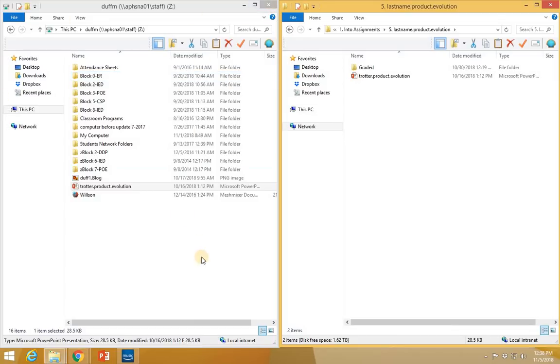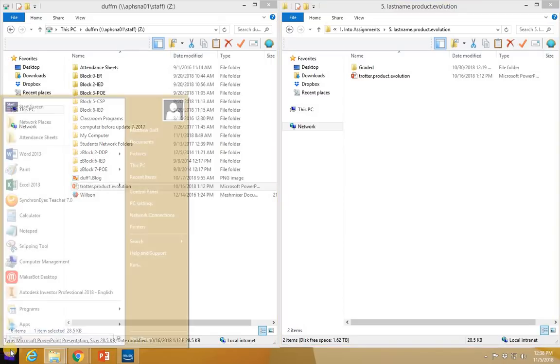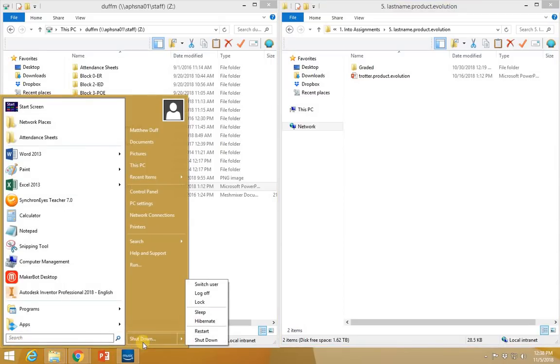So the other thing I want to talk about before we're done is down here in the Start menu, you have different shutdown options. If I hold my mouse here, don't click on anything, just leave my mouse sitting here, it gives us 7 different options. One would be to switch user. So if I'm sitting at my computer and I want to let somebody else log on to it, but I don't want to lose everything that I have open, right?